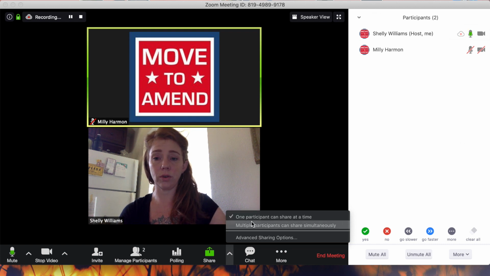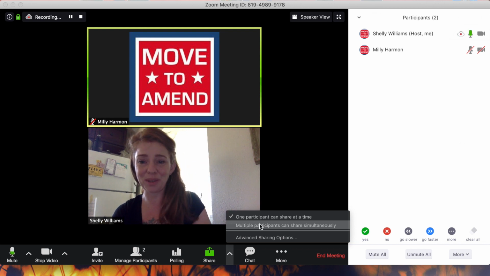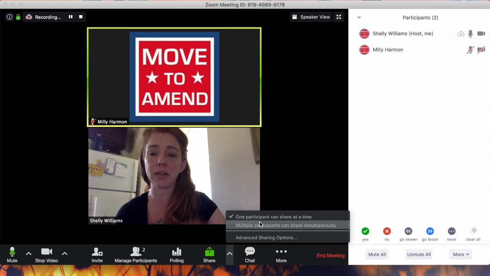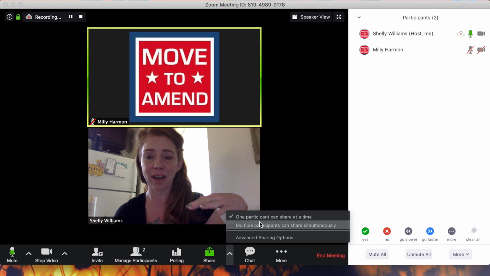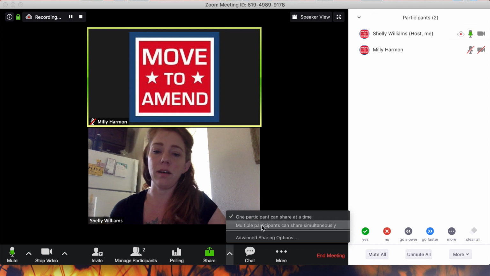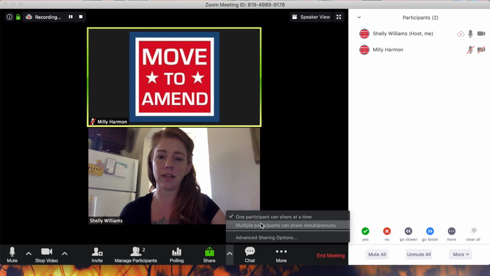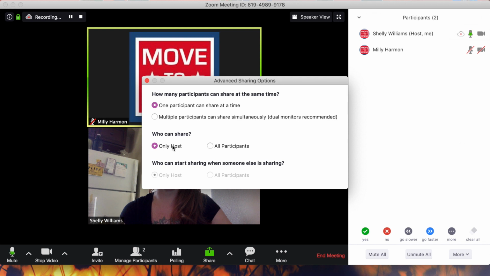So here are controls for sharing, if you're the host of a meeting and you want to control what other people are allowed to share. This is another safeguard against people doing inappropriate things in your meeting. But if you're in a space where the likelihood of that is low, it's your own private affiliate group meeting or any other local group that you're in, you don't necessarily have to take these kinds of precautions. Only one participant can share at a time, and you can also set it so that only the host, no participants, can share their screen.